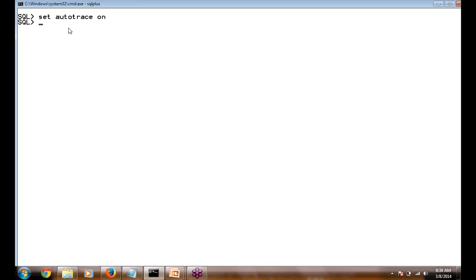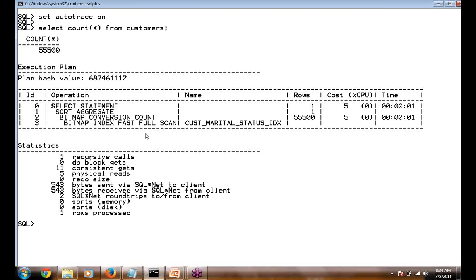Remember, this is something that we use only in our development sites, but we do not use it on production databases. Development databases, yes, I can afford to maybe add some load. Production environment, no. So autotrace, I'll give you a simple example here, with the same query, and I want you to notice that it gives us the execution plan from the explain plan table automatically.